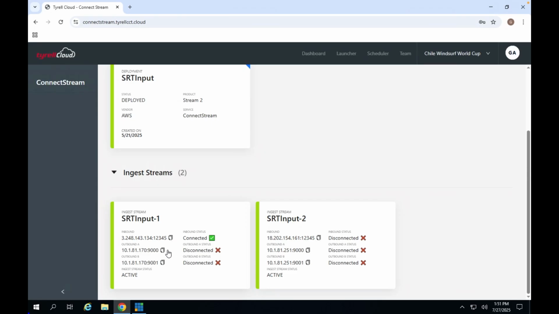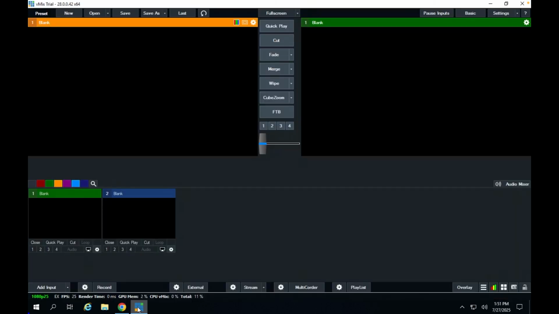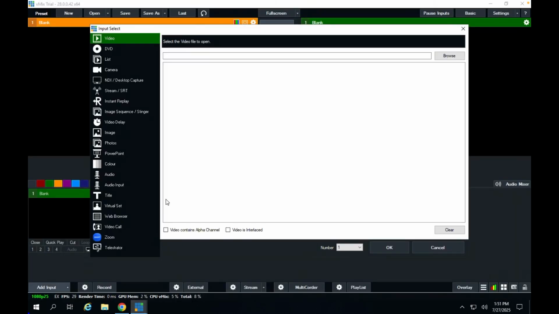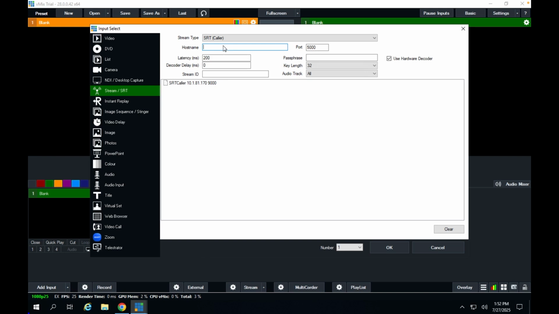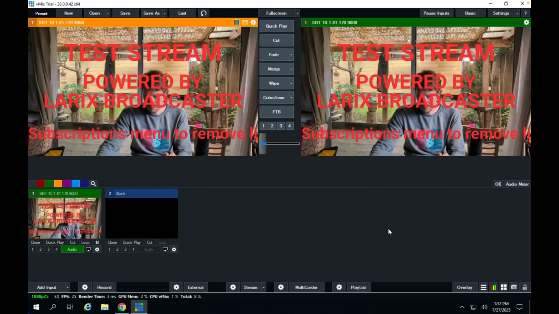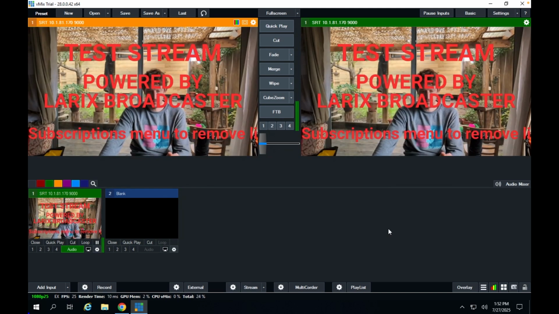So on my Tyrell Cloud workstation, I've logged into Tyrell Cloud so I can quickly copy the stream URL. And in vMix, if I go in, and this will be similar on any production platform, I'm going to select SRT caller, and I'm going to put in the stream address in vMix. It's broken up into different fields. It may just be one string, depending on the platform. So let's just modify this, move the port out and correct that. And if I apply that, we should see a beautiful watermarked stream of me.